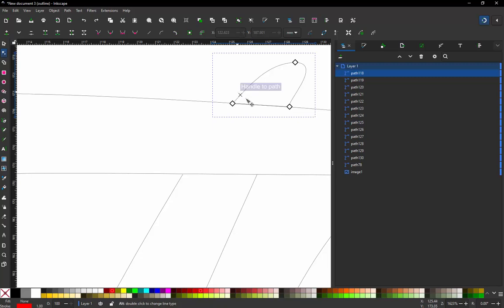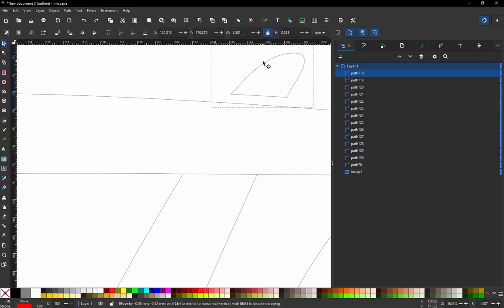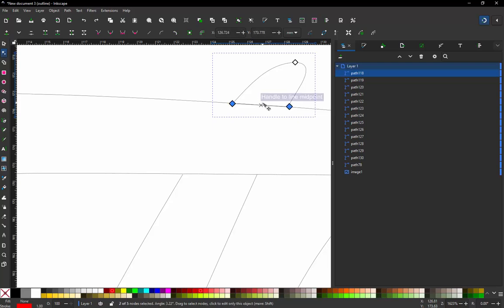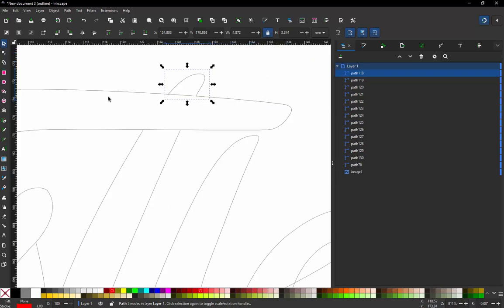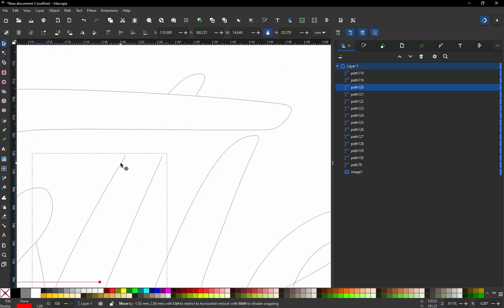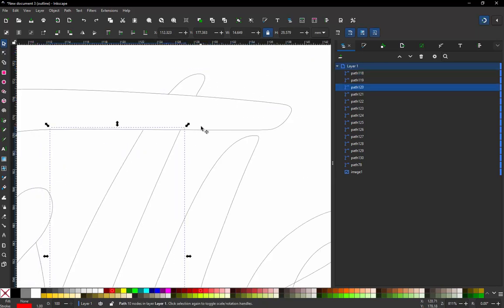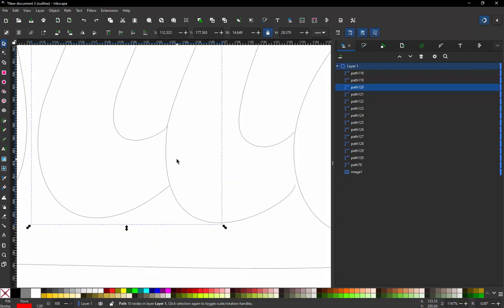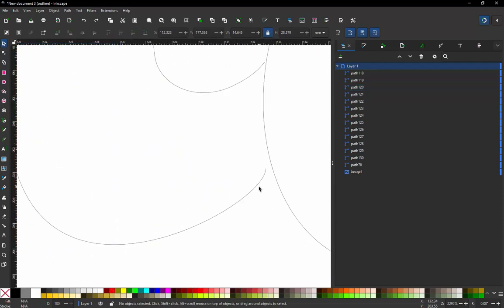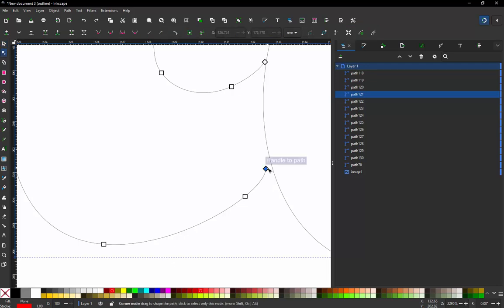Sometimes this is easier to see in wireframe mode, but it does in fact look like we have a segment there that we should not have. Not a big deal because we can select that and Alt delete. That's why we're going in and double checking everything. See, like this one, that doesn't have a line segment there because we took it out. So we've got to go back there and double check everything and make sure it's all correct.